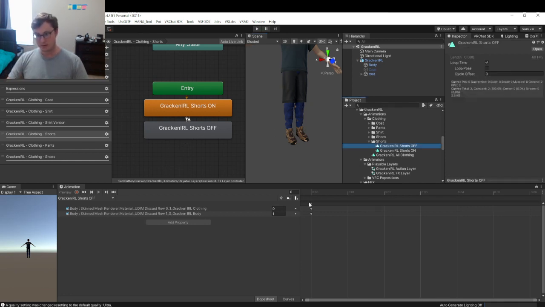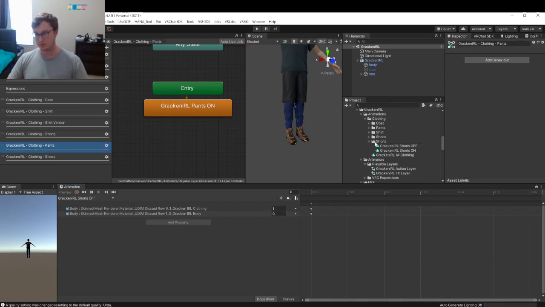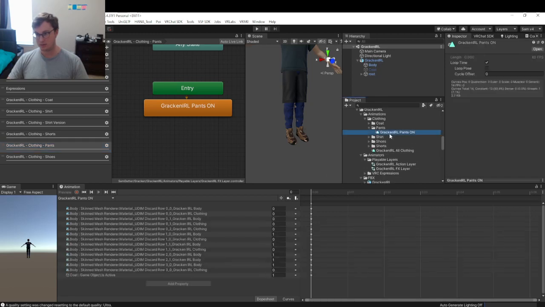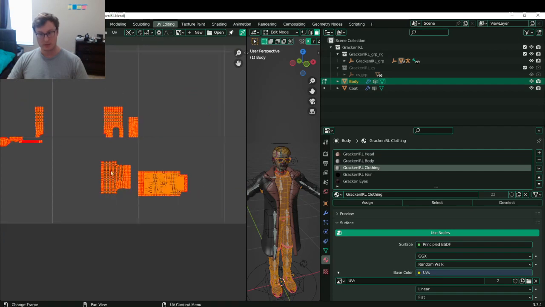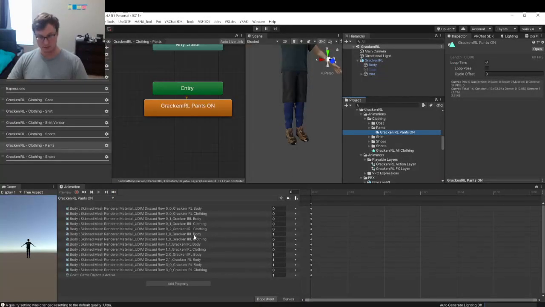Now, shorts off, we need to swap these values. Let's also get the pants set up too. So let's identify what values those are. That would be 0, 2 for the clothing. So we can delete all other clothing values.